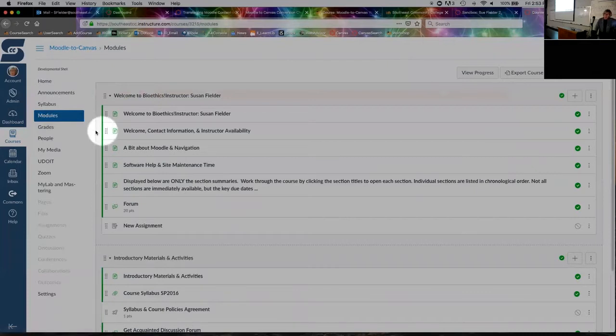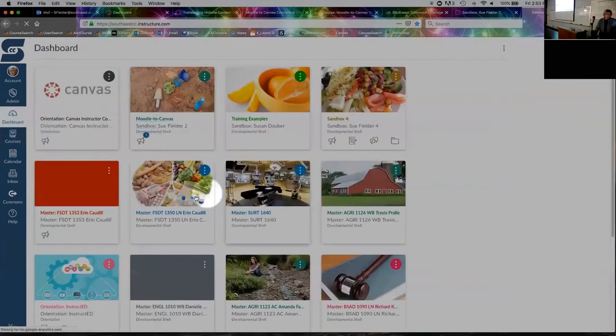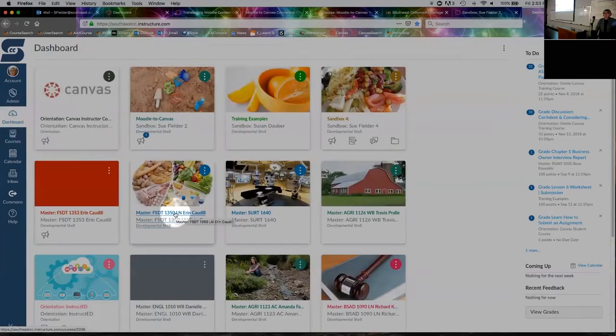We might be able to try to do something like that for you, because having one to look at would be good, because I can show you a course, but everybody builds their courses differently. But what you're saying is maybe a sample of each of the different kinds of assignments and so on. There's maybe a possibility of doing that. Like even one of yours, just to see. I mean, it's really hard to see from here. Right, right. Well, I'll put that up to the team, and let's see if we can come up with something just as a demo course.